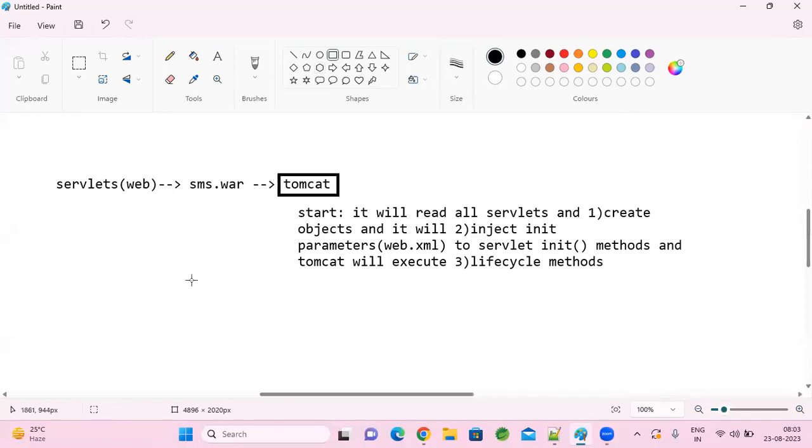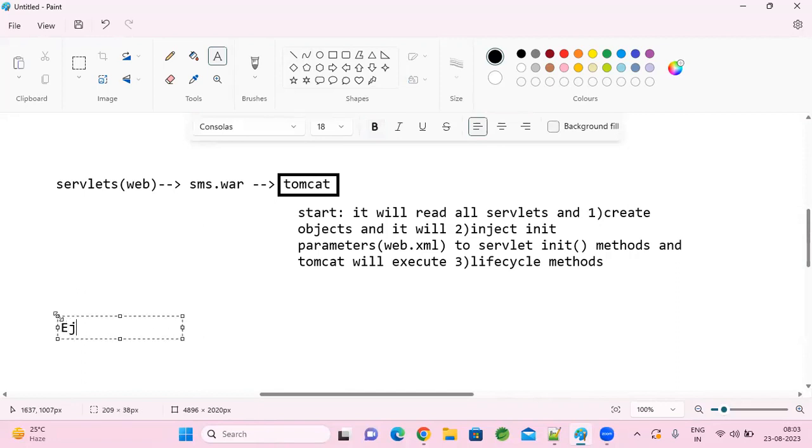Similarly, when your application is an EJB application, same way EJB container also will do this. EJBs, right? When you implement your application as an EJB, mostly distributed applications we used to build.